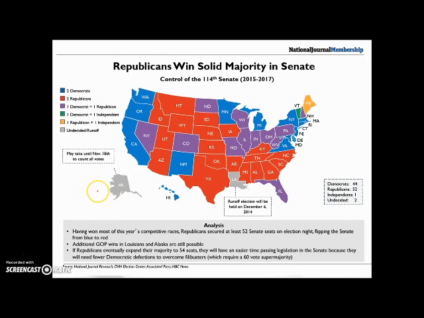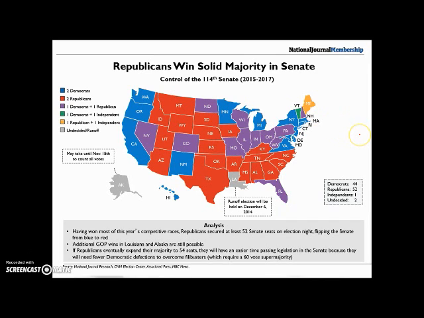This map shows how many seats the Republicans won in the Senate for the 114th Congress. So you can study this map and show the breakdown of Republicans and Democrats from each state. Most states are either solidly red or solidly blue, meaning that, for example, California has 2 Democratic senators, as does Oregon, Washington, and Minnesota. And most states have 2 Republican senators, whereas some have a mix. Colorado, for example, has 1 Democrat and 1 Republican. And then we have states like Vermont, where we have 1 Democrat and 1 independent. An independent is a candidate who runs for office not under one of the 2 major political parties here in the United States.